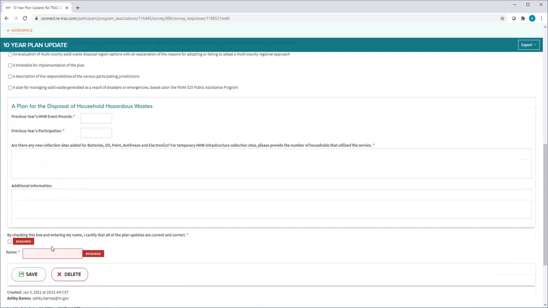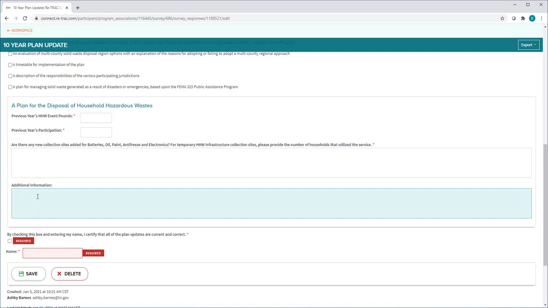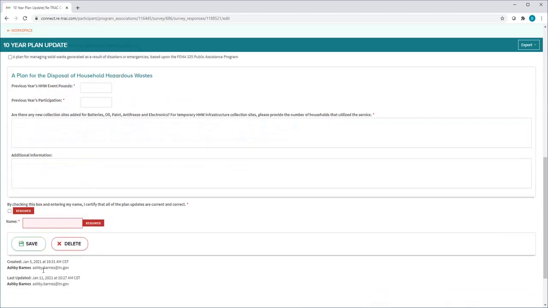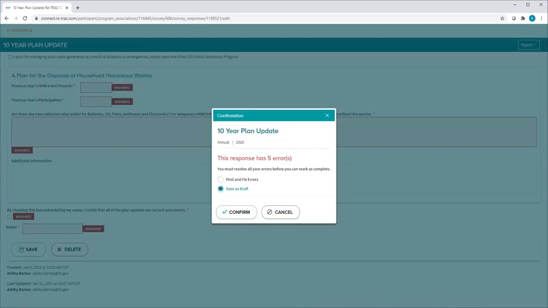Please place that information there. And then any additional information about your household hazardous waste needs, what's been going on as far as the way HHW management is received, or anything that you need related to appropriate collection and disposal. So then it's save as draft.